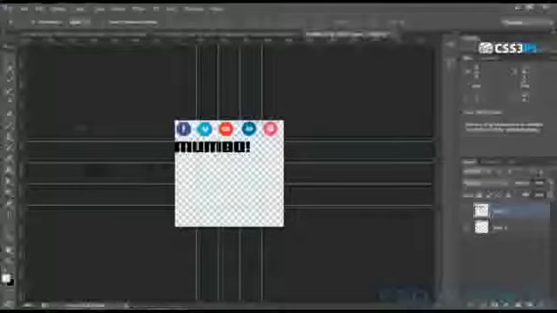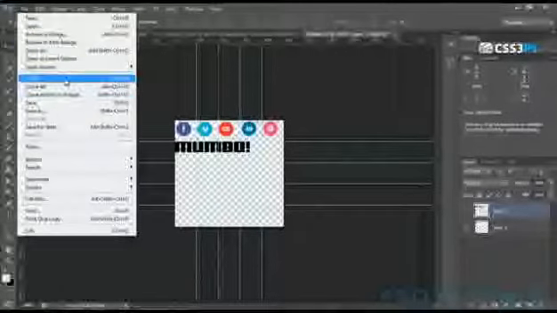So now that we've made it, we need to save it out as a PNG. So don't worry about the fact that we've got a lot of empty rows here. Like I say, this just makes it easier to maintain because when we get a bunch more background images that we need to add, then we've already got space in our sprite sheet for them. So let's save that out now.